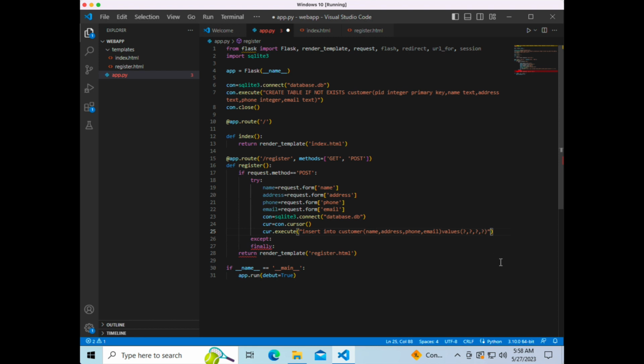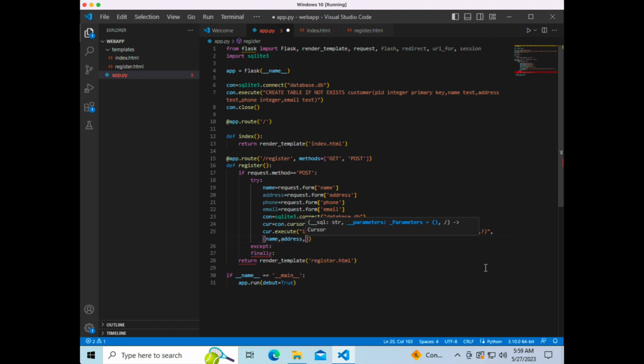Okay, end the double quote, and then comma, new set of parentheses. In these purple parentheses here, put name, comma, address, comma, phone, comma, email. And those all turn blue because we have defined them in lines 19 through 22.